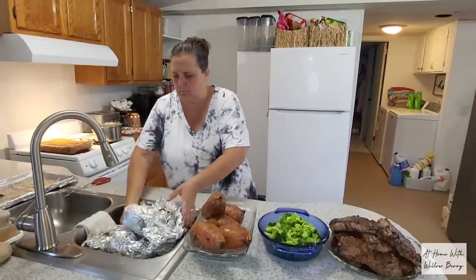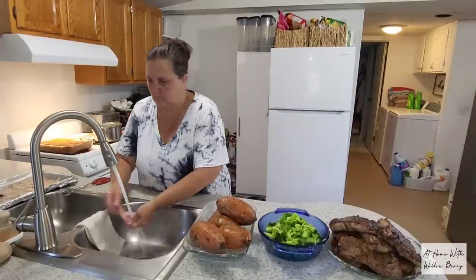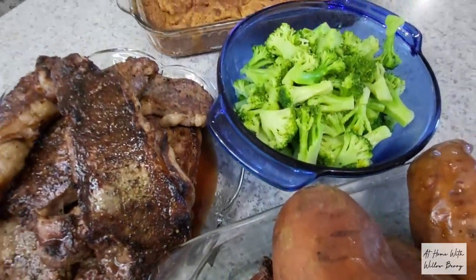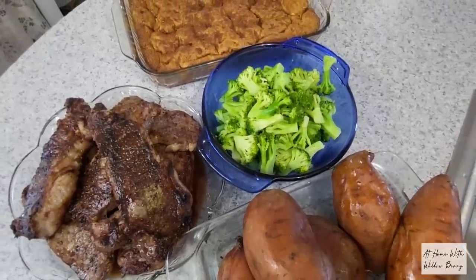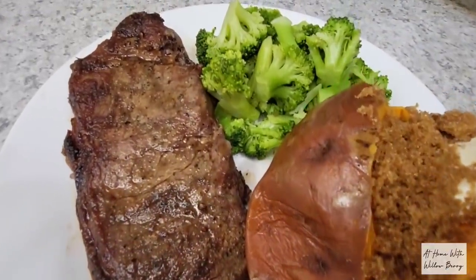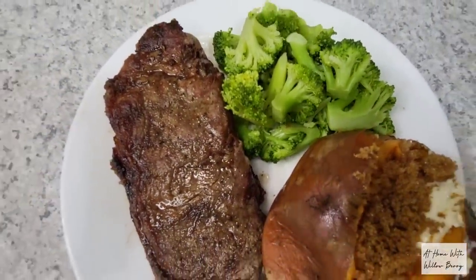I tell you what, this was one of the most delicious meals that we've had in a while. We've been eating a lot of hot dogs, hamburgers, and pork lately, so it was nice to enjoy a nice steak dinner with the family. You know, we used to be able to get away with one steak per kid, but now they're getting so big and strong, and they have big appetites. They definitely wanted more than one steak, that's for sure.